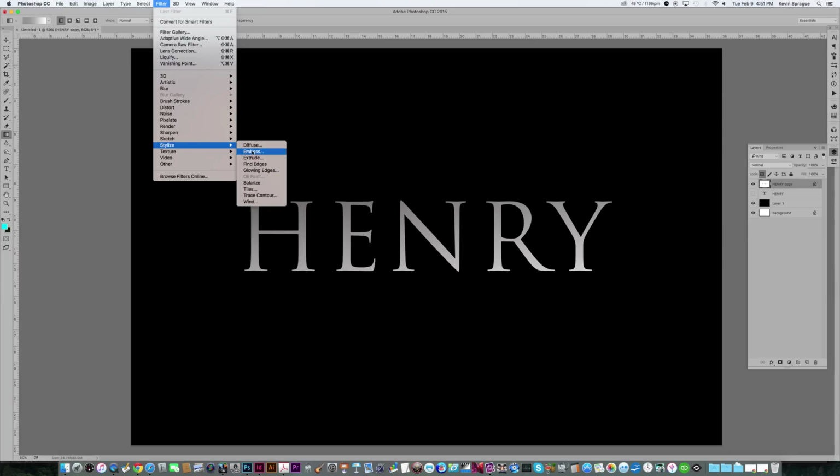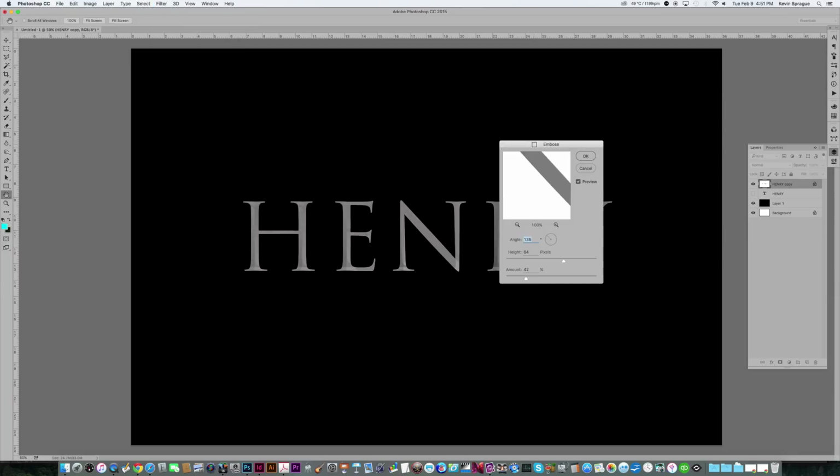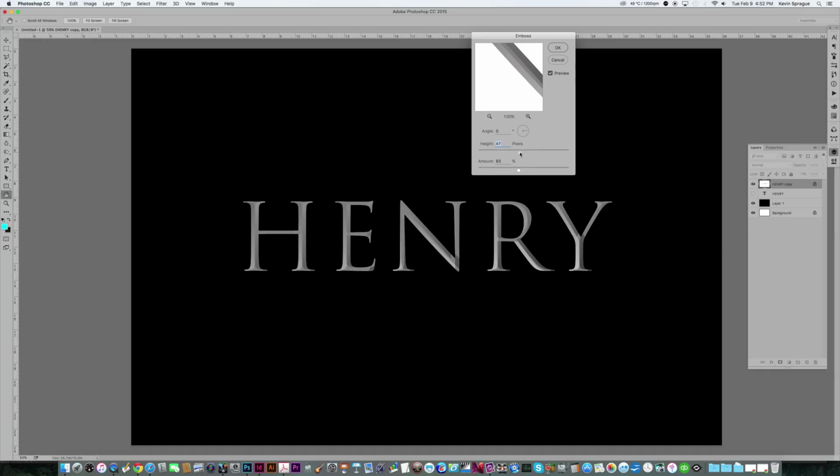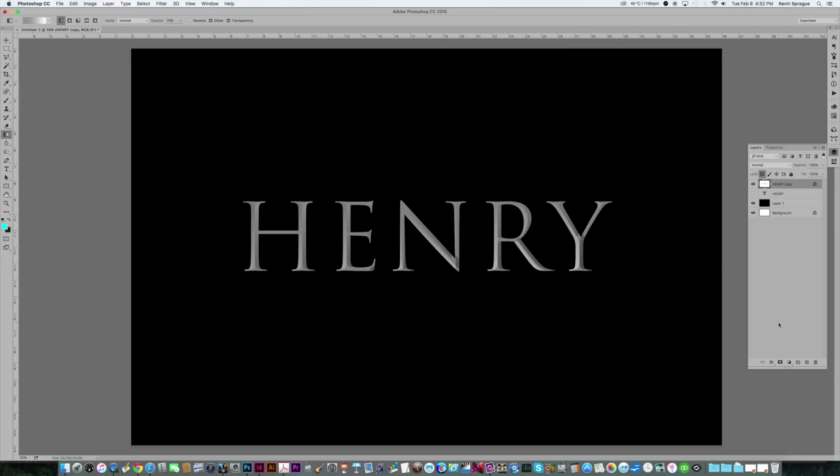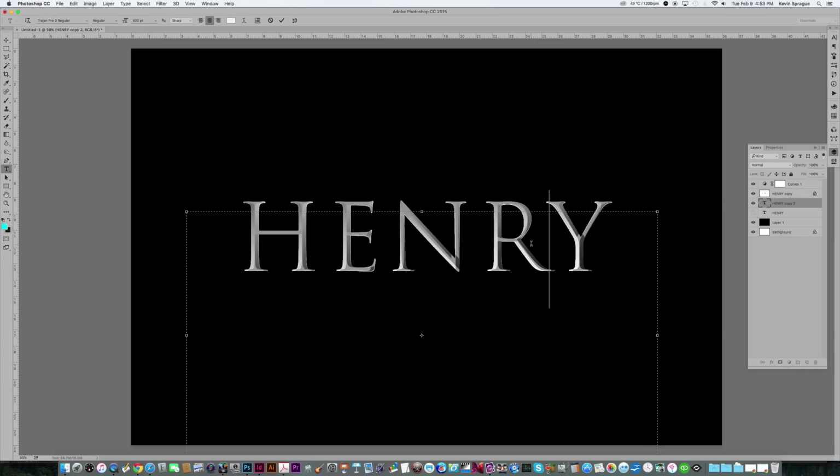So here we are in Photoshop, and I've created the word Henry in a text element, and we're going to set a simple emboss on this to give it a little bit of dimension. It's helpful when you're embossing to fill the image that you're going to emboss with a gradient that gives it something to work with. You can see I'm adjusting the curves on this a little bit to get a little more contrast in there.